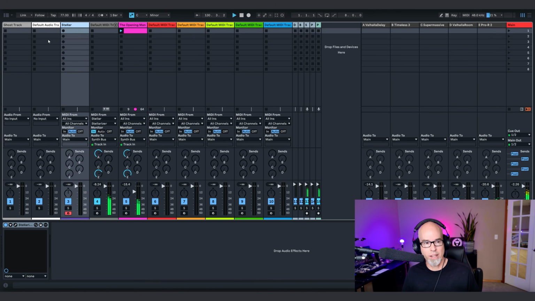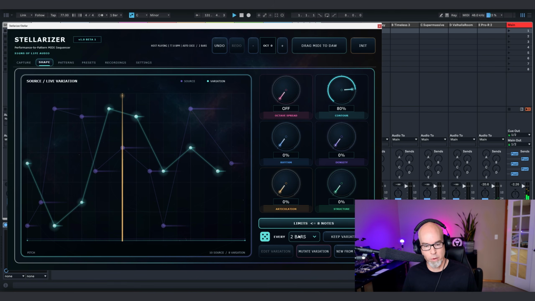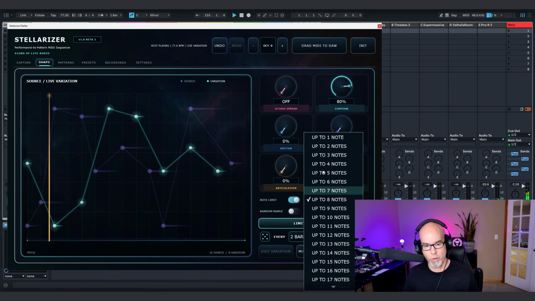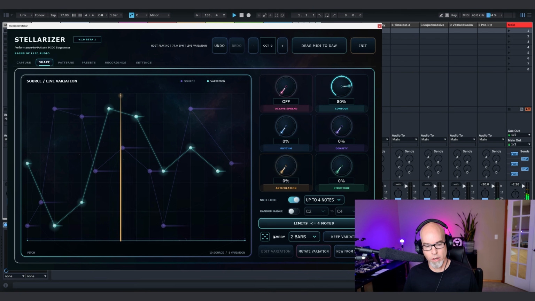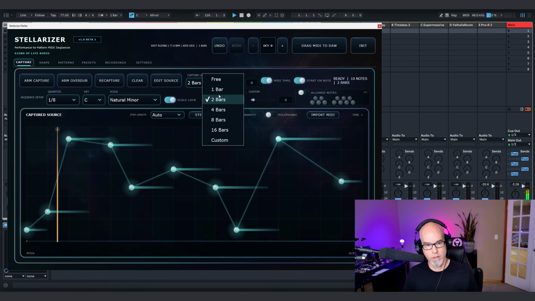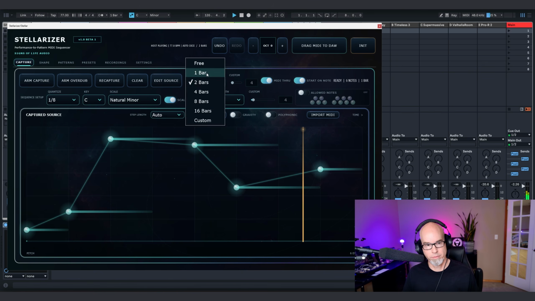So again, in Stellarizer, before we even commit this to audio, we can say, well, let's just find something that worked for us. Let's go to 4 notes here, and maybe we'll lower our sequence length down to 1 bar. Okay.